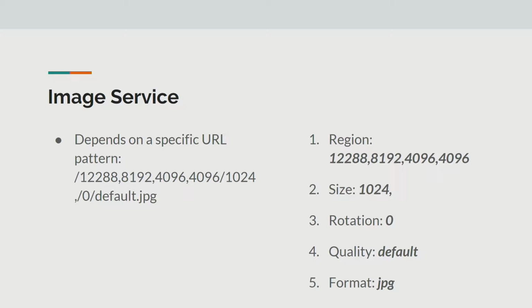So the region lets you crop out a particular area of an image, so you don't have to deal with the full page image at once. You can use IIIF to zoom in on a particular area. You can tell it the size of tile you want. In this case, the 1024 comma means I want it to be 1024 wide, and however high makes sense to go with that, normally 1024. Rotation in degrees. The quality, in this case, default is what the server likes to give you. I'll get into the details of that. And the format, I want a JPEG image.